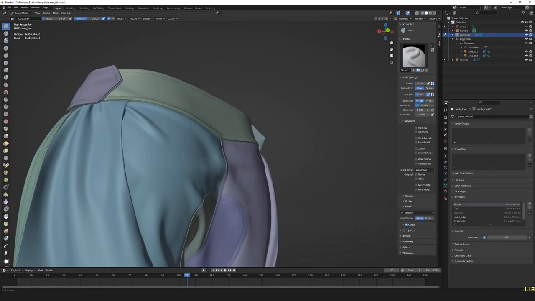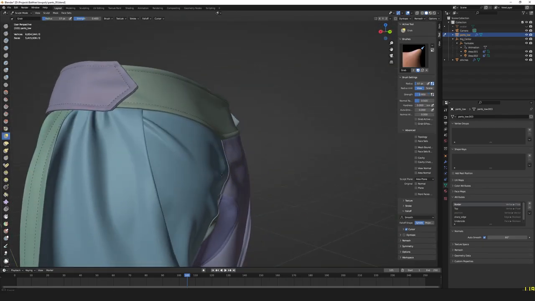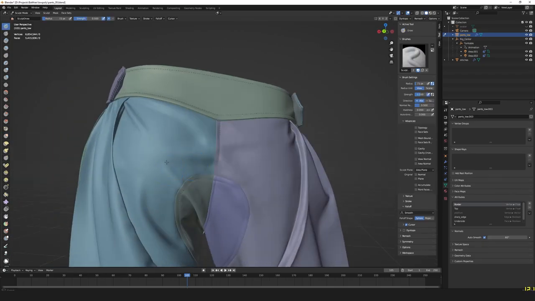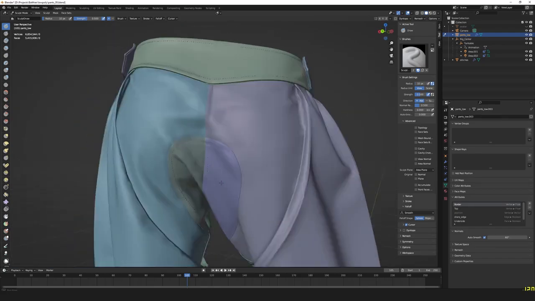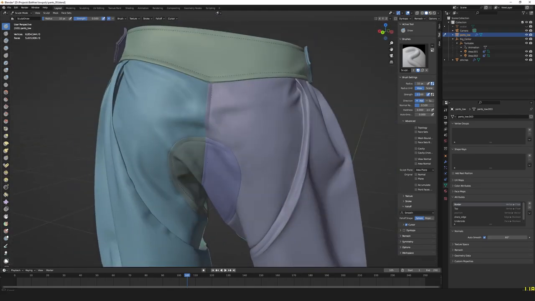But okay, so back to this here, right? You can see that I'm working on the butt right now, and one thing that I'm trying to do in this particular case is just to make the cloth a little bit looser around the butt. The Marvelous Designer simulation that we got, the cloth seems to be kind of sticking a little bit to Balthier's butt, and that's not quite my vision for how these pants should look.